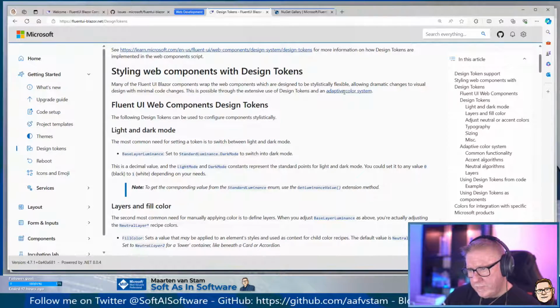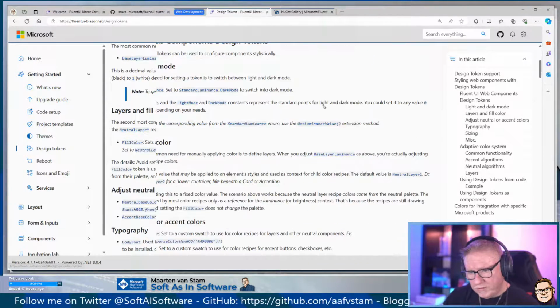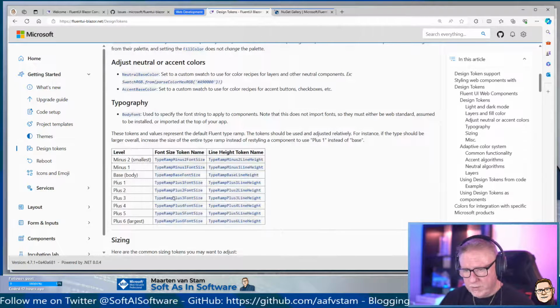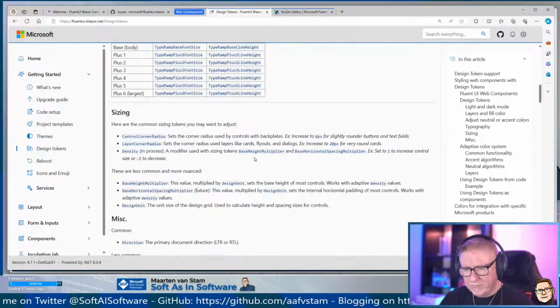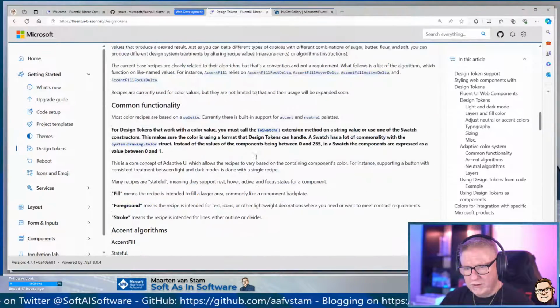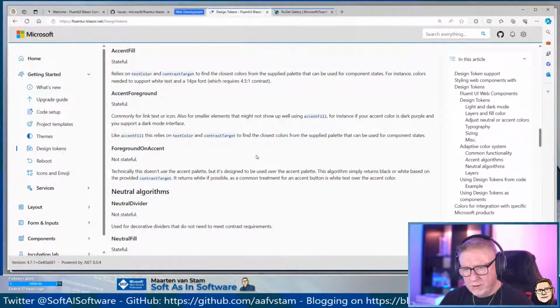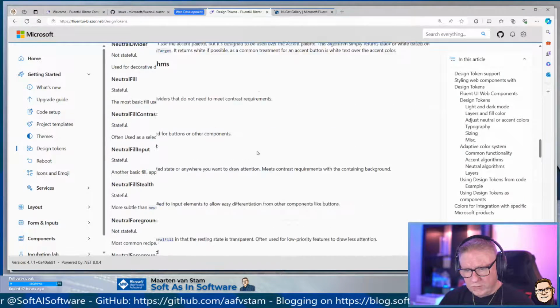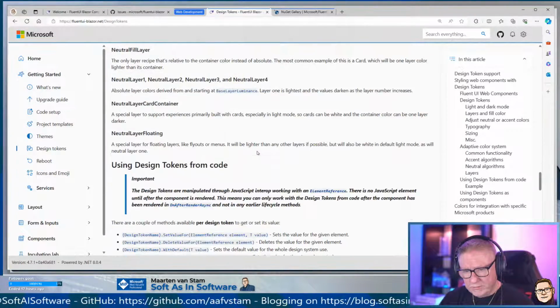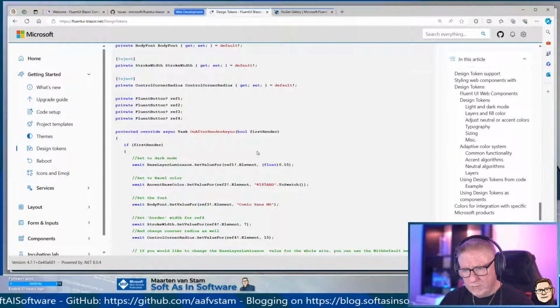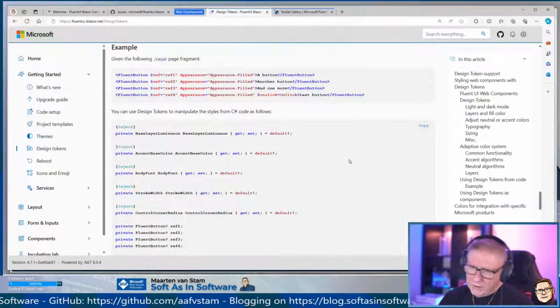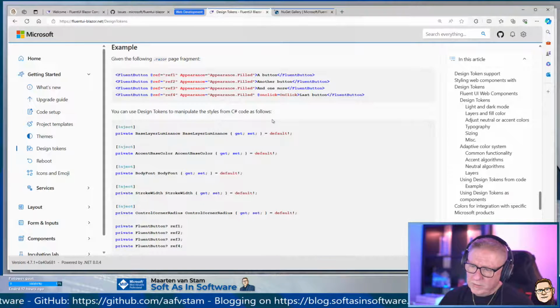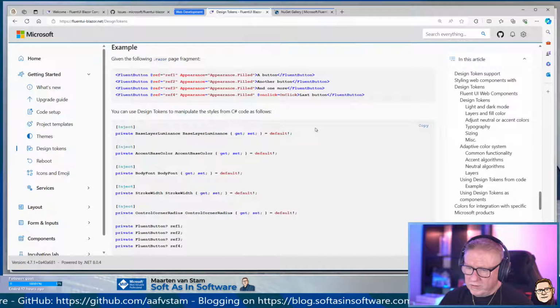Styling, adaptive color system, type ramp, font size, sizing, color system, accents, neutral fill. You can use design tokens, manipulate the styles from C# as follows.